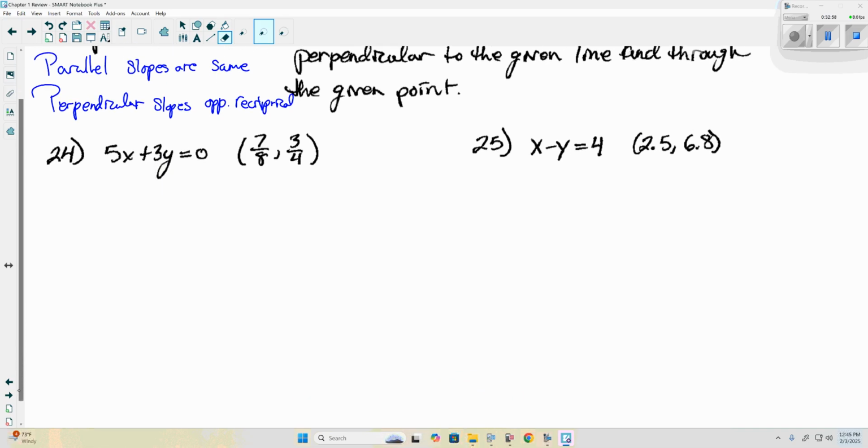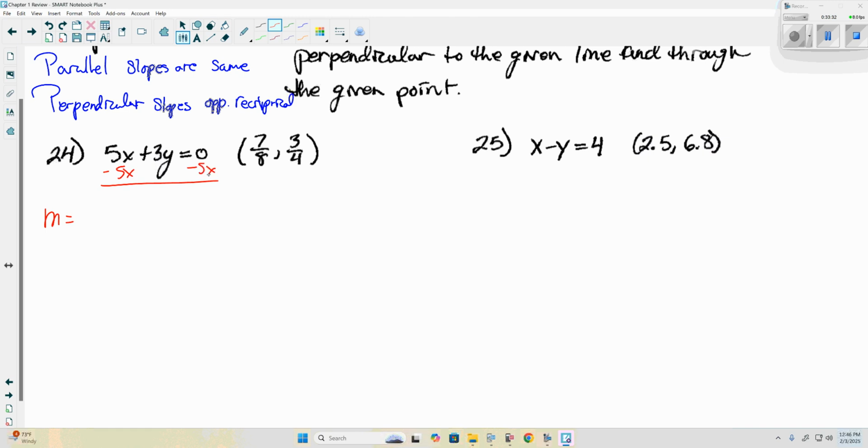So with parallel and perpendicular, we need the slope, yes? Does it matter about the rest of the equation of the line? Not so much. So at 24, I am trying to find the slope. So I know I'm going to have to subtract the 5x and then divide by 3, yes? So if I subtract the 5x, I get -5x divided by 3, which should be -5/3. If that doesn't make sense, let's just solve it.